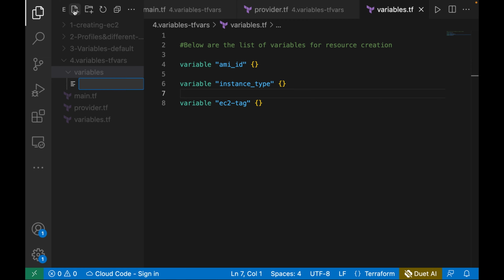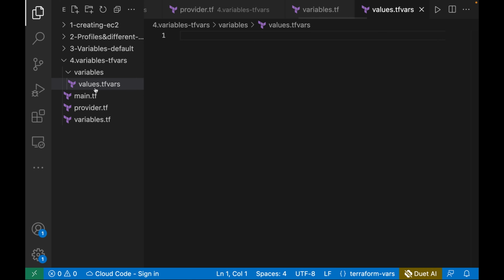So the values of the AMI IDs, instance type, EC2 tags, subnets, VPC IDs, and all those values that you actually want to have in your environment. You store those values in your values.tfvars file. So we create the file values.tfvars. This is where you specify the actual values of the variables.